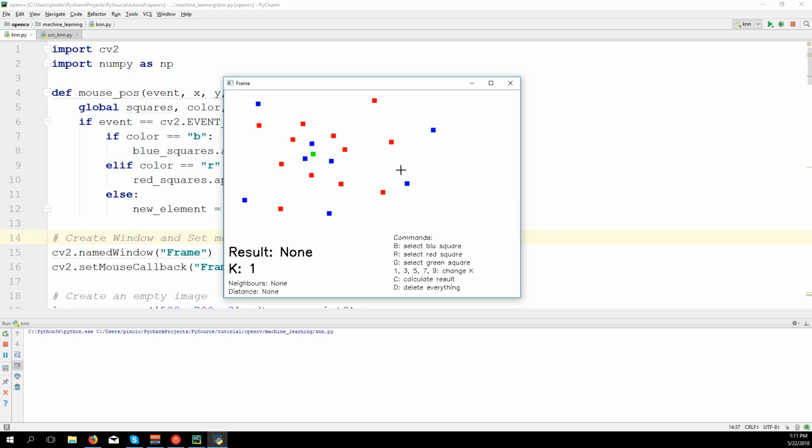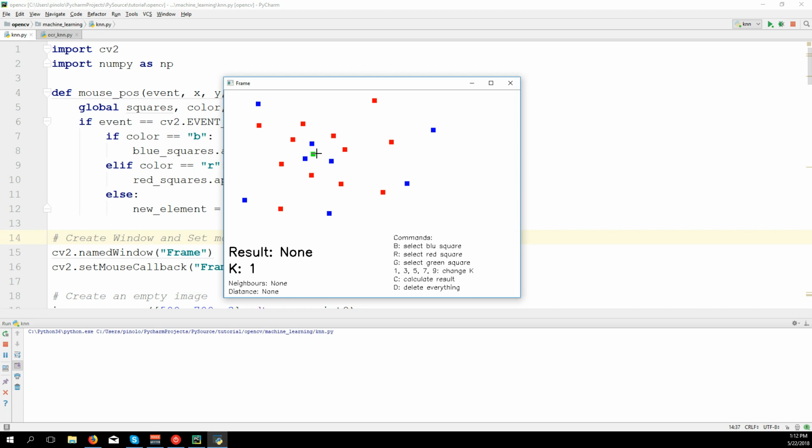So, a quick explanation. In machine learning, we need to classify the elements. So we have two families, the blue one and the red ones. They are called families. When we've drawn the green one, we introduce a new element. Now we need to define where this element belongs. Does it belong to the blue family or to the red family?